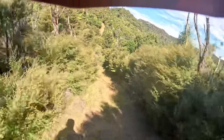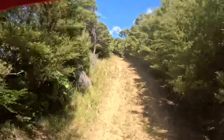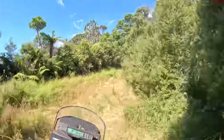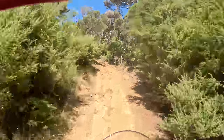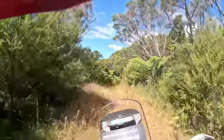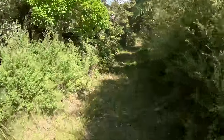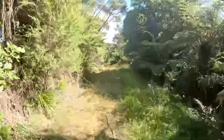Now, obviously these trails are nothing at all like a Dakar Rally stage, but it was actually surprisingly really good fun to ride through these trails. I definitely wanted to go faster than I was prepared to go in a brand new, I don't know, like $80,000 motorbike. Goal number one was just do not drop this thing. But yeah, they're 450s, and for the size of the bike, it's actually surprisingly agile, surprisingly nimble.